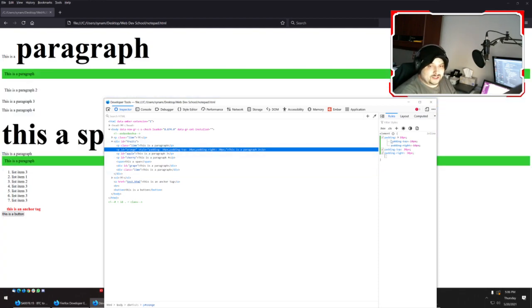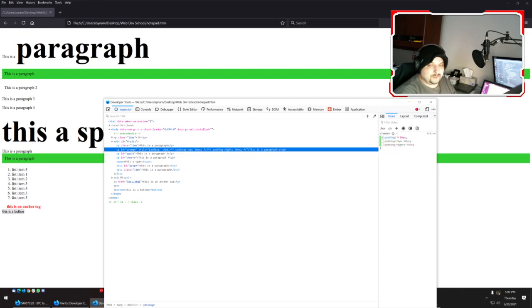Now if you wanted each individual side to have a different value, you don't have to do padding right or padding bottom. It depends really on what you're trying to do, but you can actually get away with just using this shorthand here, which the way it works with CSS, and this could be confusing, this is what I consider advanced CSS. So if you assign it two values, say 10px, 20px, this is basically doing top, bottom, left, right. So when you have two values, the first value is going to apply to top and bottom.